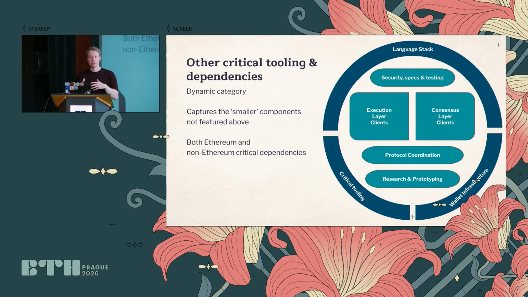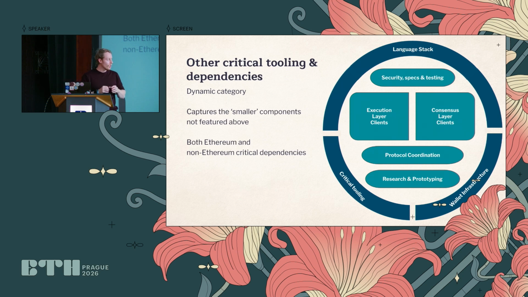It also sometimes includes some non-Ethereum dependencies. There are libraries that we might not consider Ethereum libraries, but our infrastructure depends heavily on them. So if no one is maintaining them, it's a security risk, it poses a threat to Ethereum as a whole. So that's the last category, and this is basically the kernel as I've mapped it out now with these categories here.